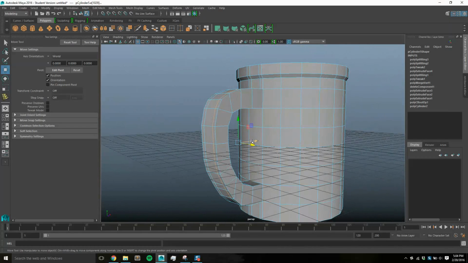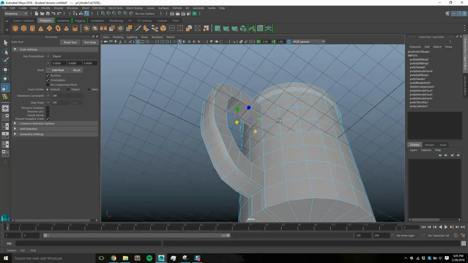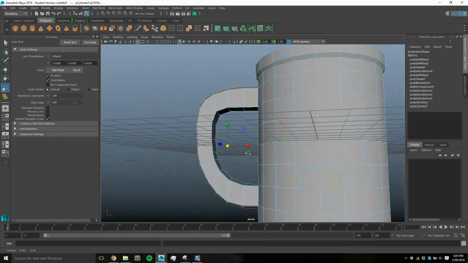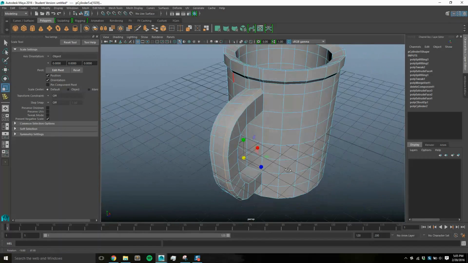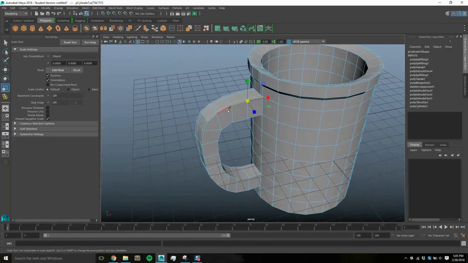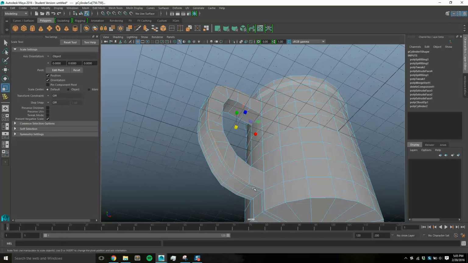Maya has this cool feature called the subdivision tool that allows you to automatically add more divisions to all your faces. The problem with this, if you happen to abuse it, is that it exponentially increases the number of faces of your mesh, which may be a problem if you do this too much because it'll just take a lot longer to display the mesh and then render it, because just imagine all those face intersections that the renderer has to do to properly display your object. So this is just a FYI, but it can be useful in some situations.